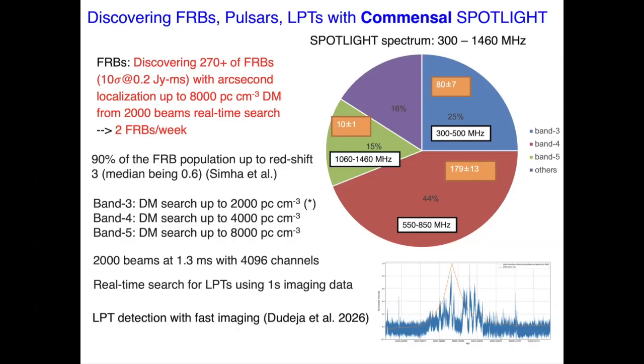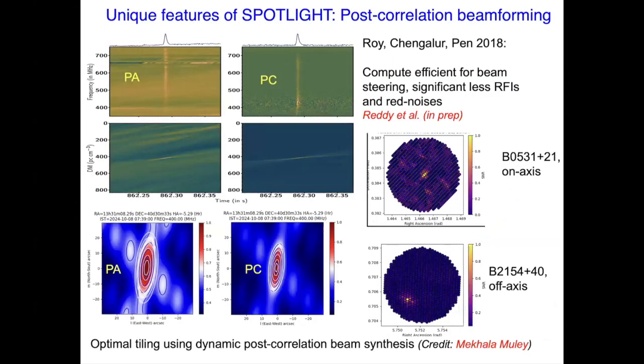So some of the unique features: since it's an interferometer, we have the visibilities, like what Frank has talked about for the EVN. Similarly, you have the real-time visibility at 1.3 millisecond resolution. And the beam which we produce actually uses visibility, and that's shown here. The left-hand side is a tied array beam, and the right-hand side is the post-correlation beam. As you can see, the beams are really clean, where you can see both the dynamic spectrum and the DM transform nicely.